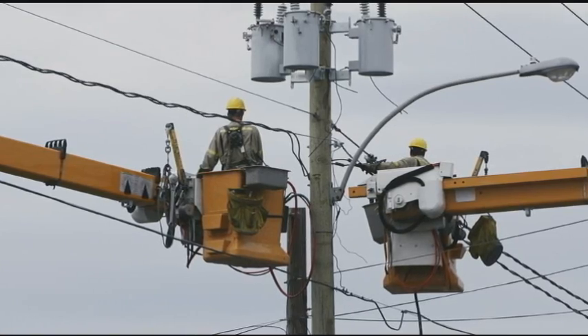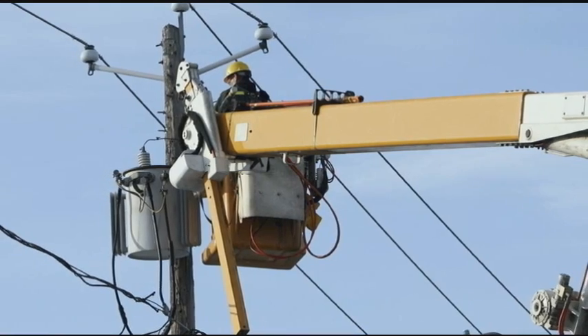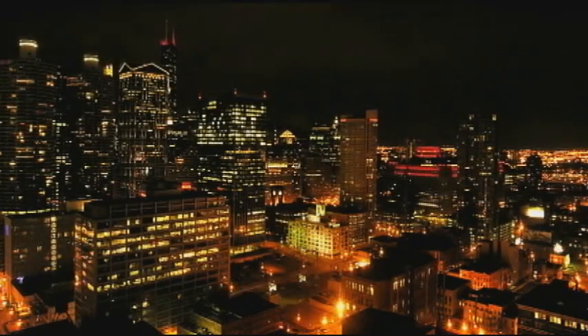Even though today's metal oxide arrestors are extremely reliable, the possibility exists that they could experience a failure. The failure mode of metal oxide type arrestors is that they fail shorted. If they fail shorted, the power system would be locked out until a line crew could come out — maybe several hours later — to replace the shorted arrestor. The disconnector allows a shorted product to be safely cleared from the line and immediately allows power to be restored. The new style disconnector, which is much more reliable than earlier technologies, will always disconnect a failed arrestor, meaning outages will not be extended.